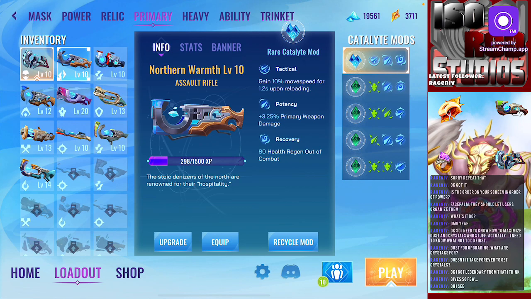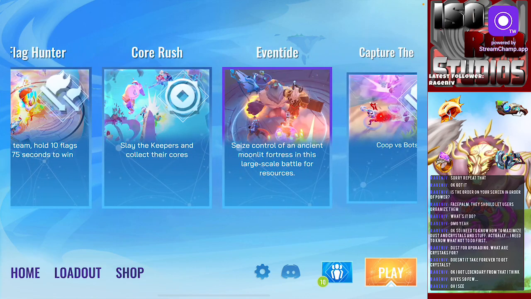So if you want to earn XP fast and you want to do really well, even when you're not well rested, the mode to play in this game is Eventide. The way you get a lot of points in this game, it's not even about kills. The north and the south parts of the map have the crystal shards that are always falling. You want to be taking as many of those crystal shards and getting them back to your outpost and scoring in 20-point buckets. So if you get 6 of those, that's 120 points.